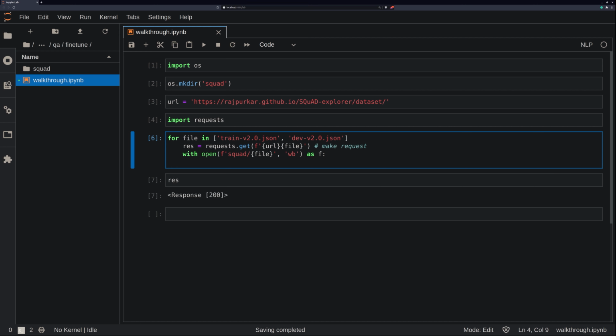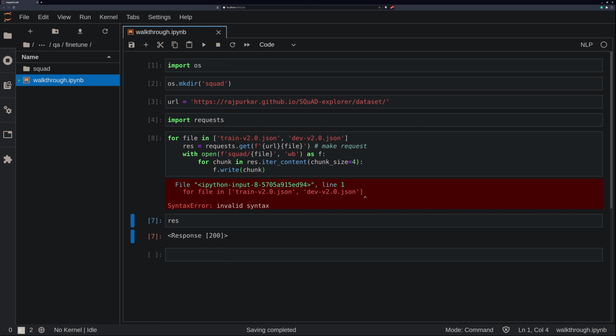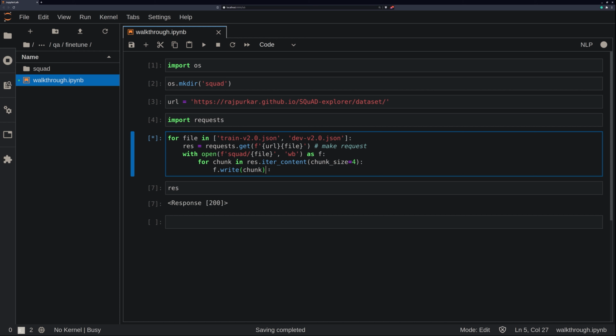Then within this namespace, we are going to run through the file and download it in chunks. So we'll do for chunk, and then we iterate through the response like this. Let's use a chunk size of 4. And then we just want to write to the file like that. Just add the colon there. So that will download both files.